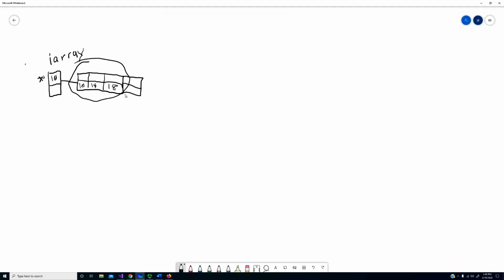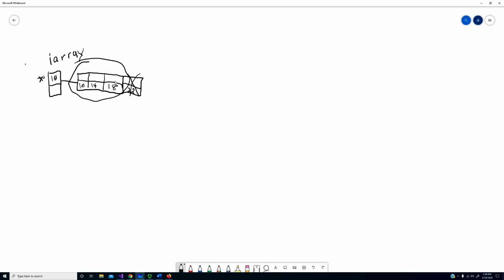Meaning the next contiguous block would be address 22, and from 22 to 26 would be your next number. But what if another process is using that memory? So we can't do that.